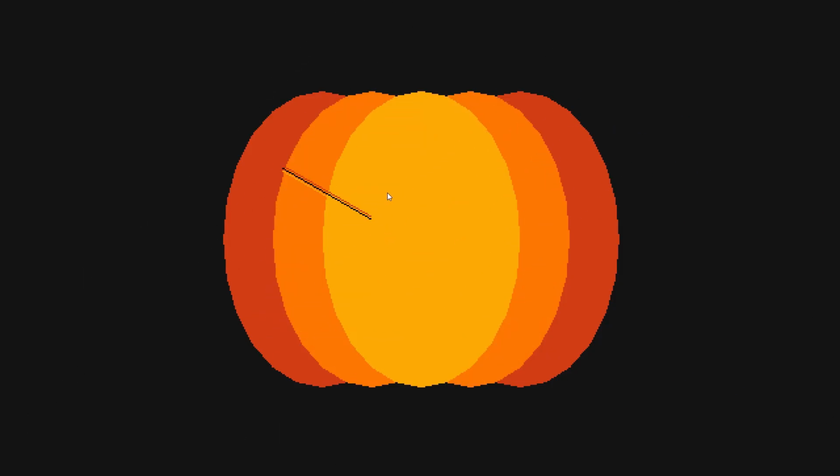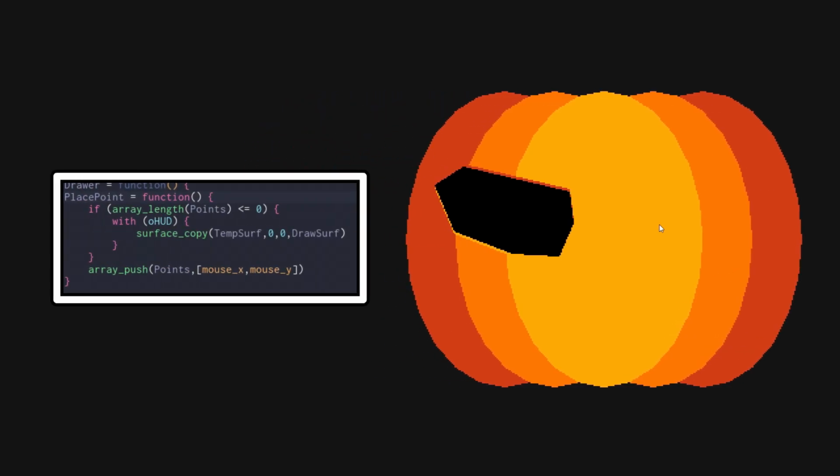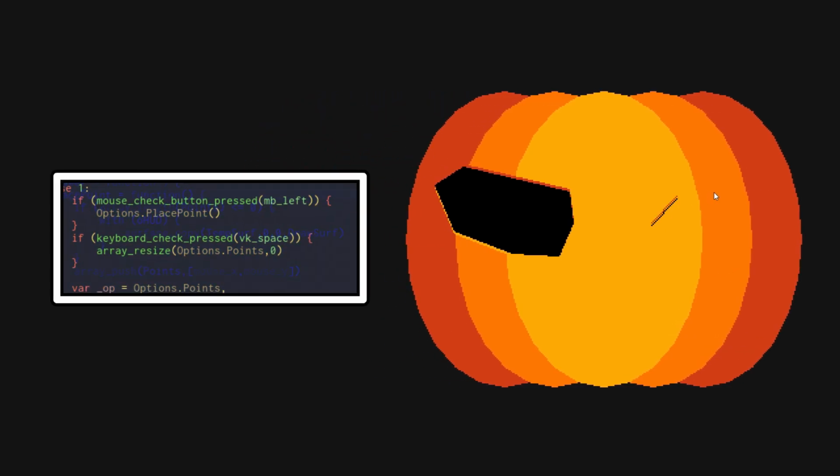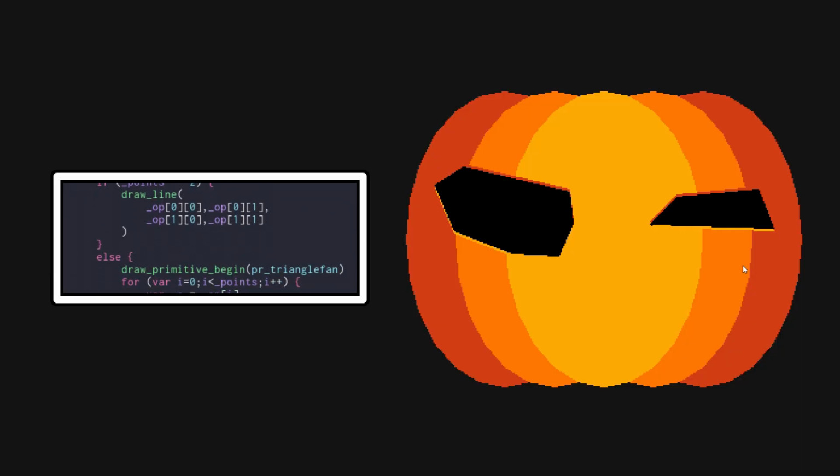It kind of works like the line tools in most image editing programs, though it was like a last minute addition, so it's not as robust as the brush tool. Anyway, with the line tool activated, the player can click around the pumpkin and each point placed will create a shape based on those points, making it much easier to create straighter lines and shapes than freehanding it with the brush. Once the desired quote-unquote shape or line has been drawn, which yes also takes into consideration brush size, the player can reset the event with spacebar, allowing them to start another shape or whatever they want to do next.